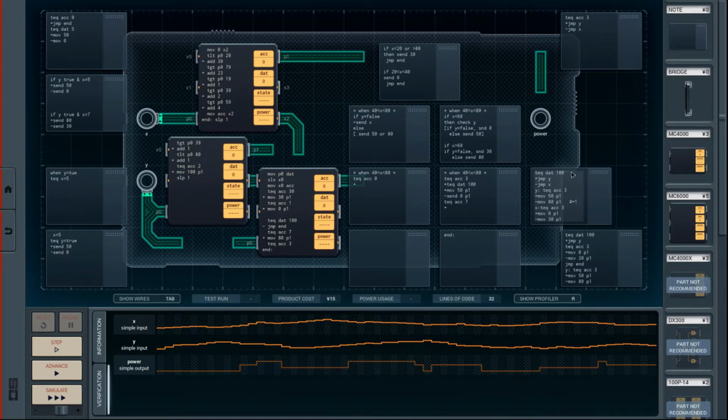And then here, this wouldn't need an extra line of code because this would only activate if. Which means I wouldn't actually need this, right? I wouldn't need to jump. Yes, I would.